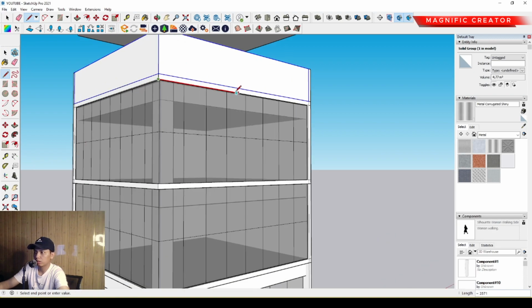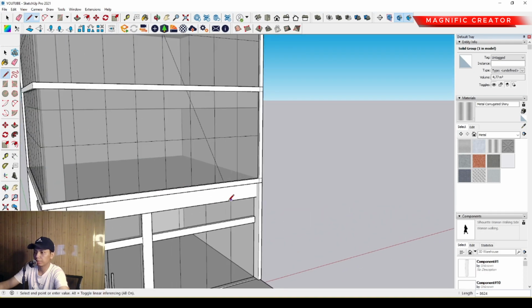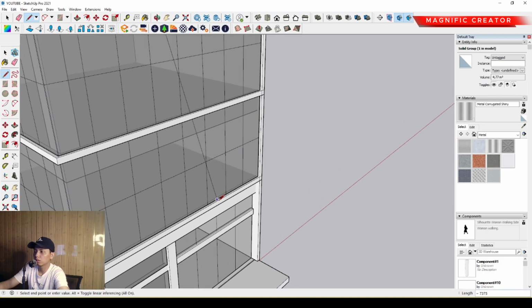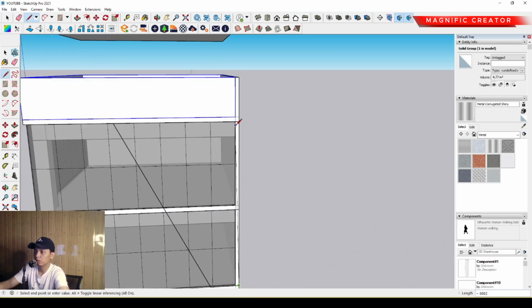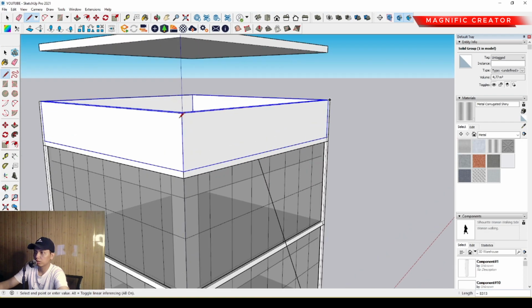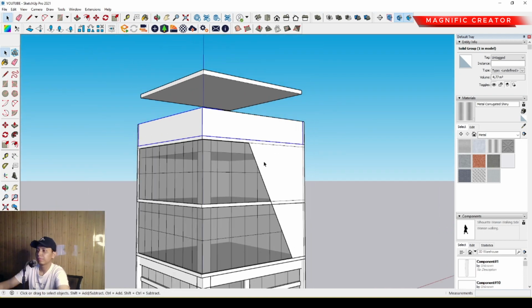variation of the building anyway, the secondary skin building anyway. Okay, just like this, and then we can place on the another perimeter. Okay, and it's done.